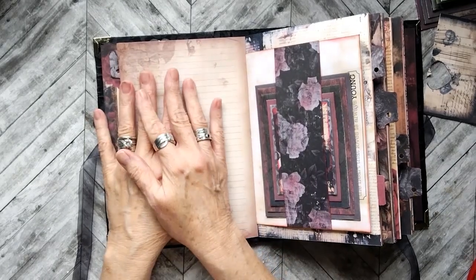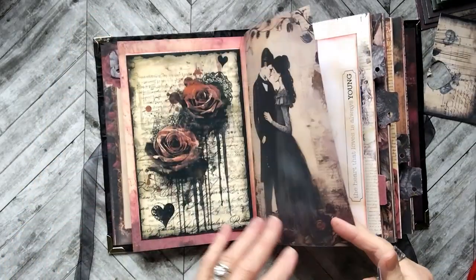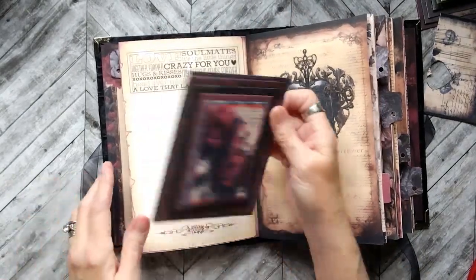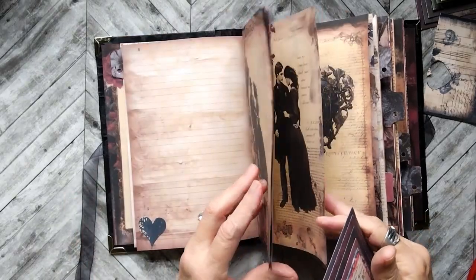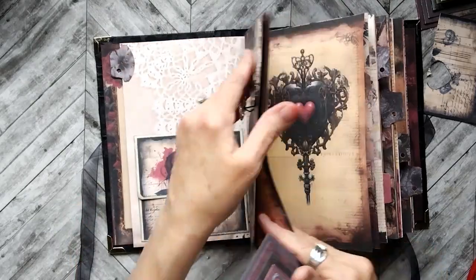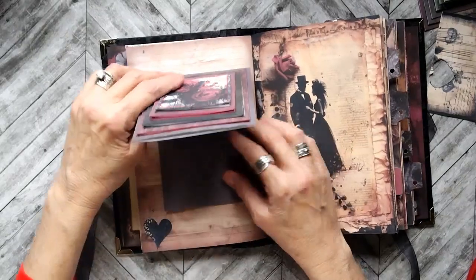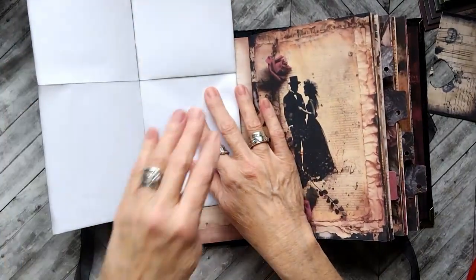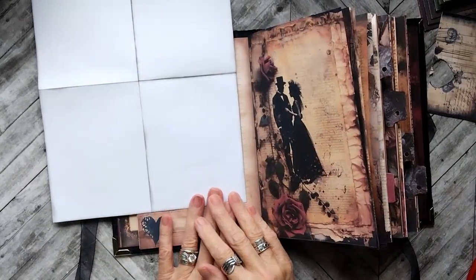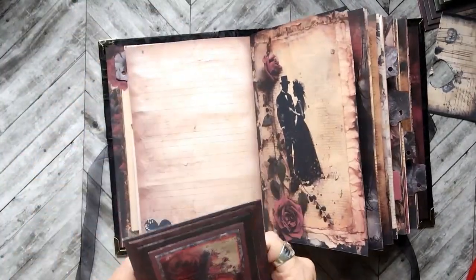Now, if you're on the outside page, like say you're on a page that's not written on, let's see, oh, this is going to be a writing page too. Do I have a page that's on the side that, nope, we got a pocket there. But anyway, we'll just use this as an example. So if you have it on an outside page like this, that's more doable, I'm guessing. But yeah, it's not feasible to try and attach it to a page.